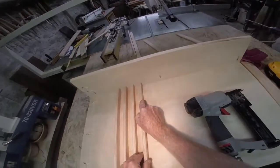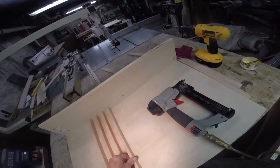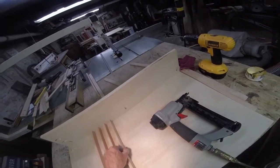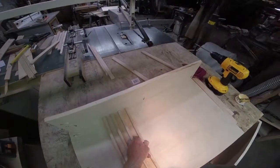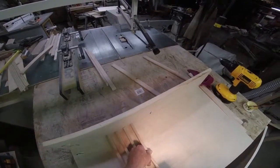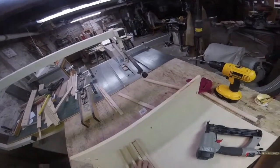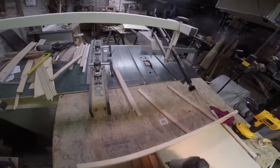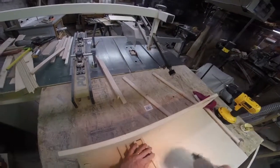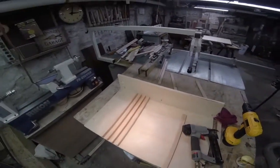And I won't bore you with the rest of these, but you can see what I'm doing. Again, make sure you're straight on the line and go for it. And stick it in just to make sure everything's okay. So on and so forth. So I'm going to shut the camera off now, finish these up, and then I'll show you the next step.